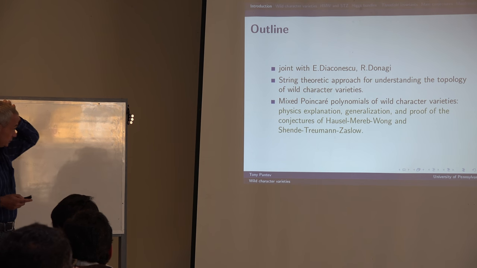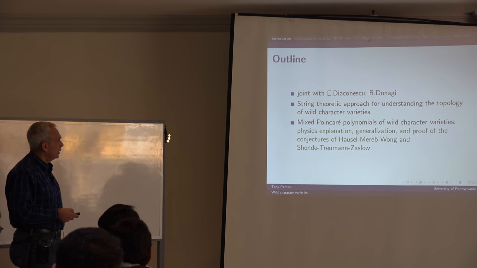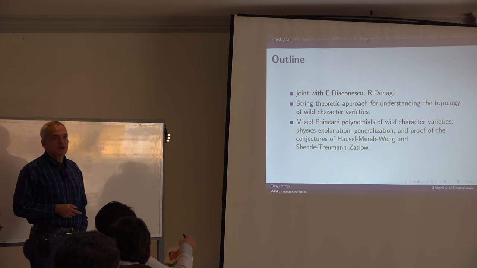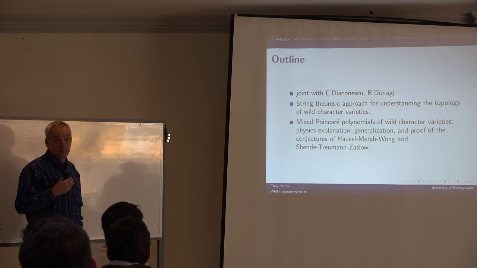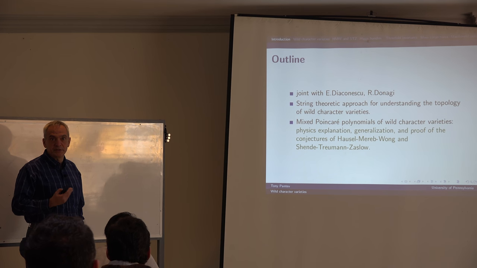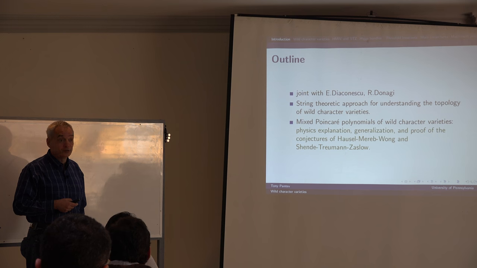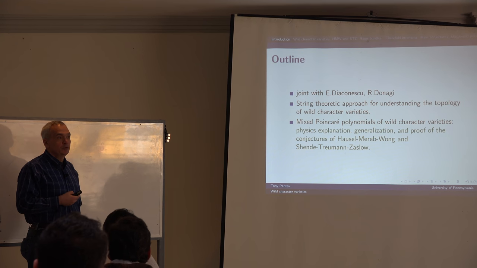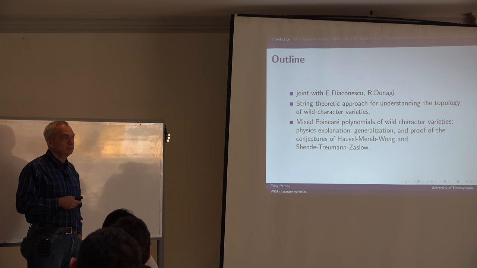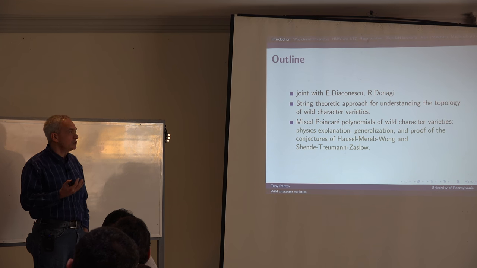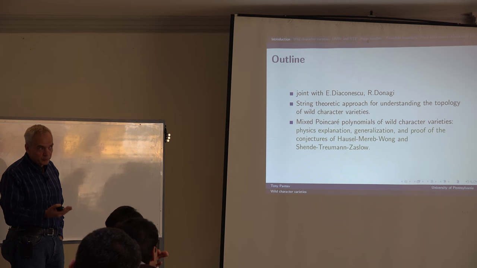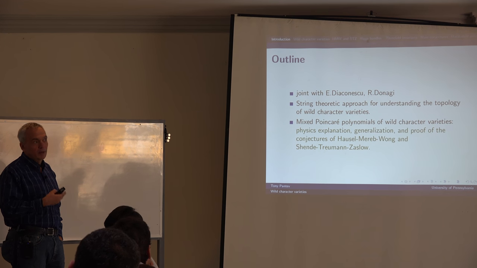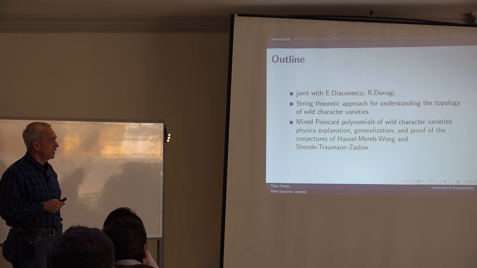And so before I jump into the story, let me just say, this is the question of understanding the topology of character varieties. So these are representations of the fundamental group of a Riemann surface, maybe with punctures or with boundary, into a complex reductive group. So this is typically an affine algebraic variety, very singular, but it has very interesting geometry and very interesting topology. And what you want to do is you want to understand that topology in some explicit manner. So you want to write down a cell decomposition or maybe write some explicit collection of cycles generating the cohomology, compute the Euler characteristic, compute the Poincaré polynomial, or any shadow of those that you can imagine.